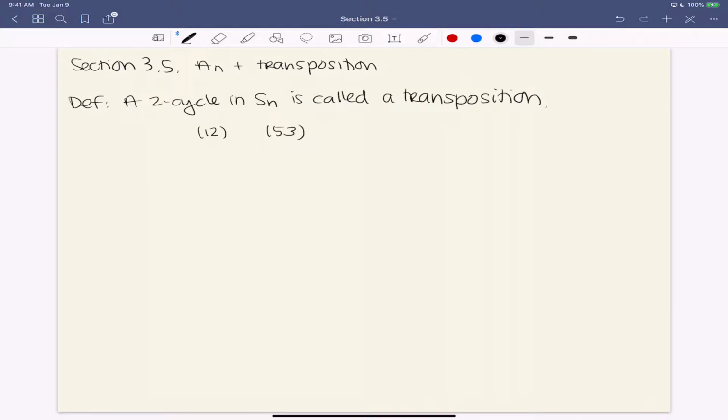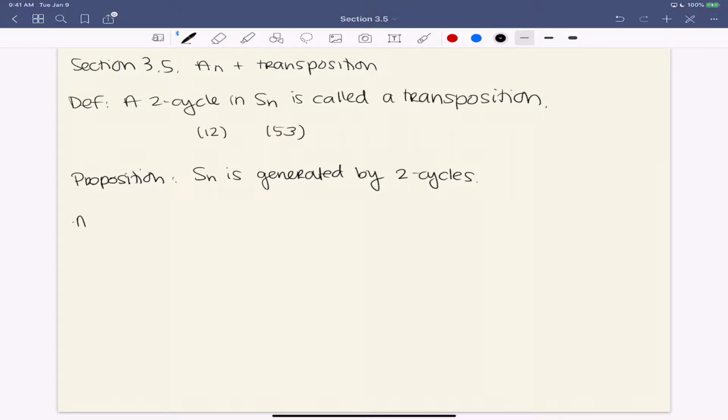Okay, and a fact that we discussed when we first talked about S_n is that S_n is generated by two cycles. So S_n is generated by transpositions. And you don't even actually need all of the transpositions. It's enough, for example, to use only the transpositions (1 2), (1 3), (1 4), (1 5), etc. through (1 n). That's enough to get all of the elements of S_n. But certainly if you have all the transpositions, then you can generate S_n.